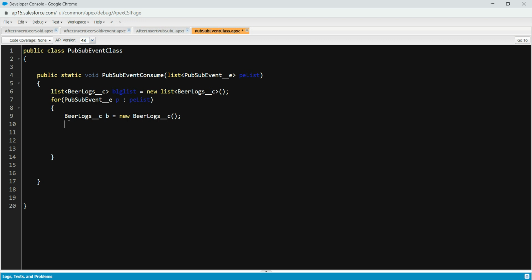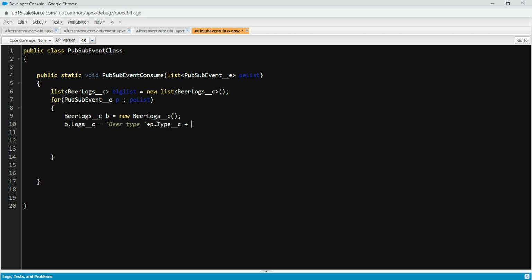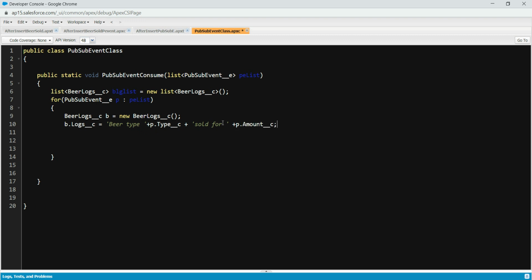Okay, and for b, we want to populate the log field, equal to beer type, plus the type here, plus sold for, okay, p.amount.